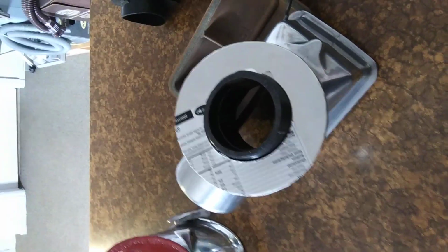But that's how it's done, and it's perfectly reversible. We can bend these tabs back up, remove this tin, and go back to a shakeout bag if we want. So anyway, that's how it's done.